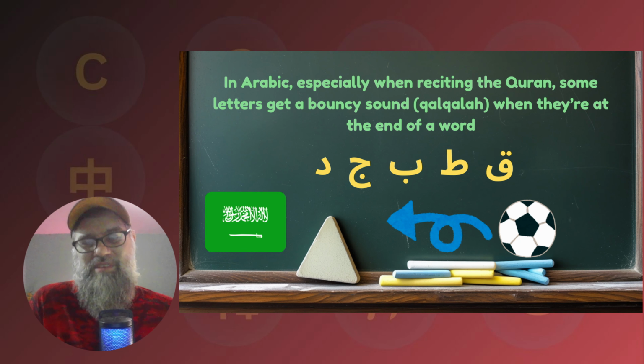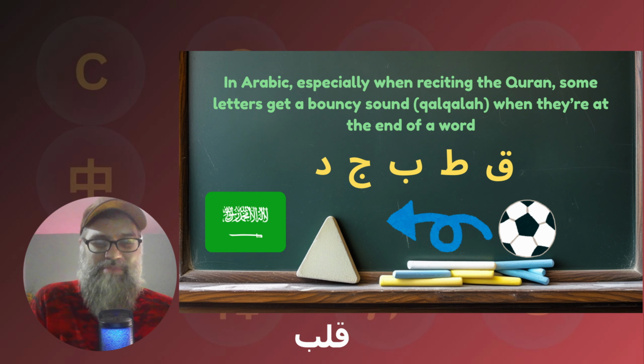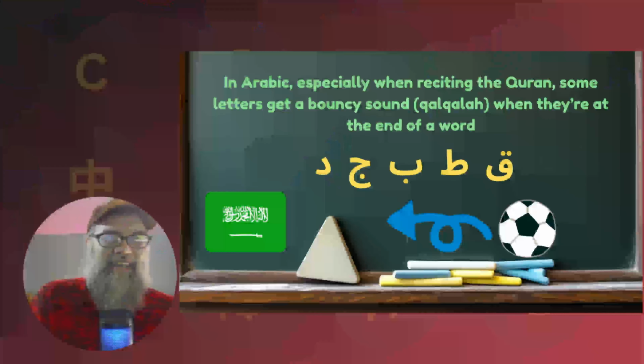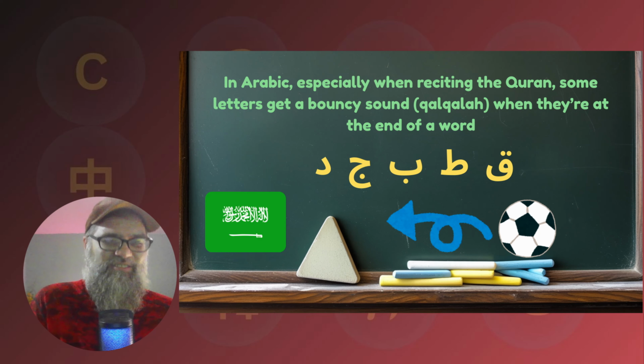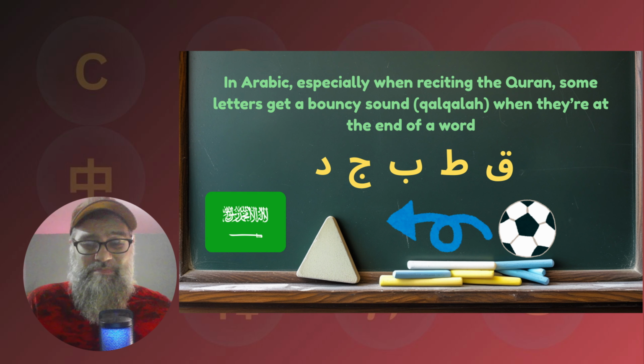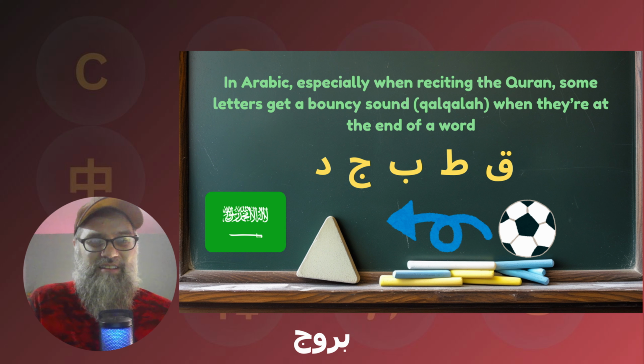Or if you're coming from some other country that has these dead endings. Let's take a look. For instance, we have the word qalb. Qalb means heart. That should bounce at the end. Same like ahad, you know, at the end of Surah Al-Ikhlas. Ahad, the kaf, which is a hard K, or the ta, also with the ba. There's no P in Arabic, but there's a ba sound, which also kills the ending. And then there's the jim, like in burj. So it's burj.